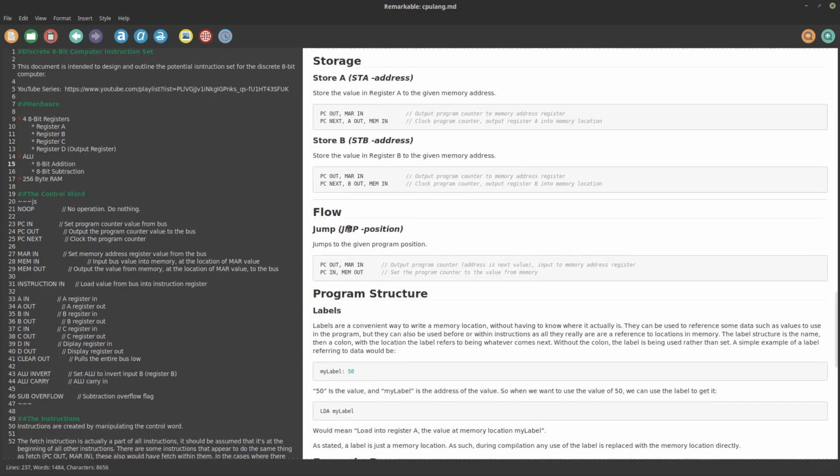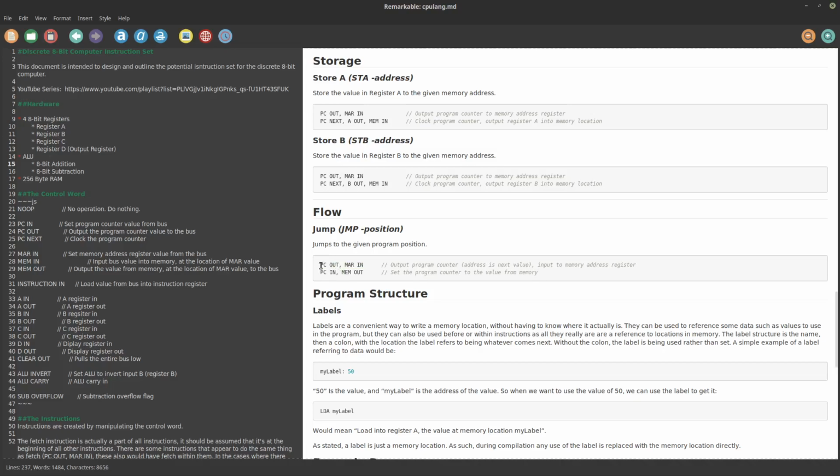Flow. This is the section I was filling out last time I looked at this. So jump is basically the jump instruction. It's not conditional. So you just say jump to position, and this would be a memory address of another instruction. So you see it, program counter memory address in, then it goes to memory address register in.